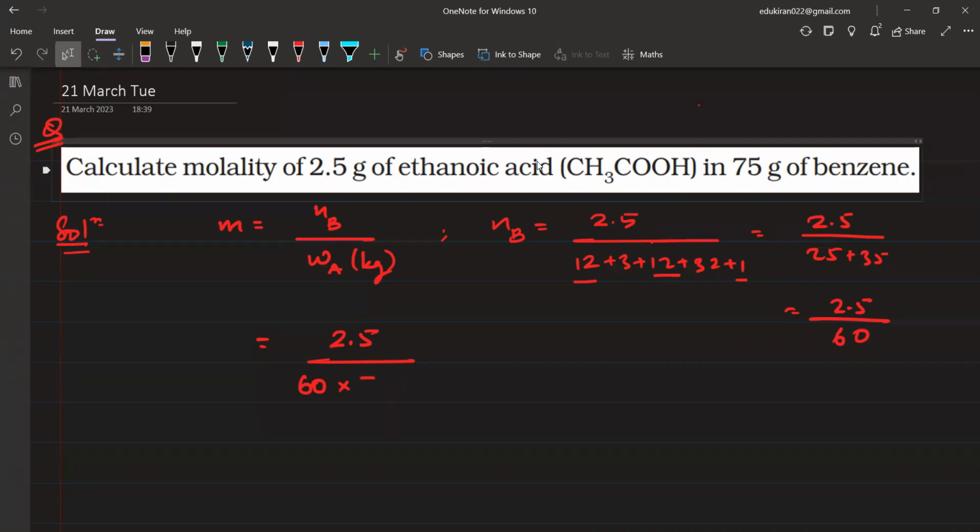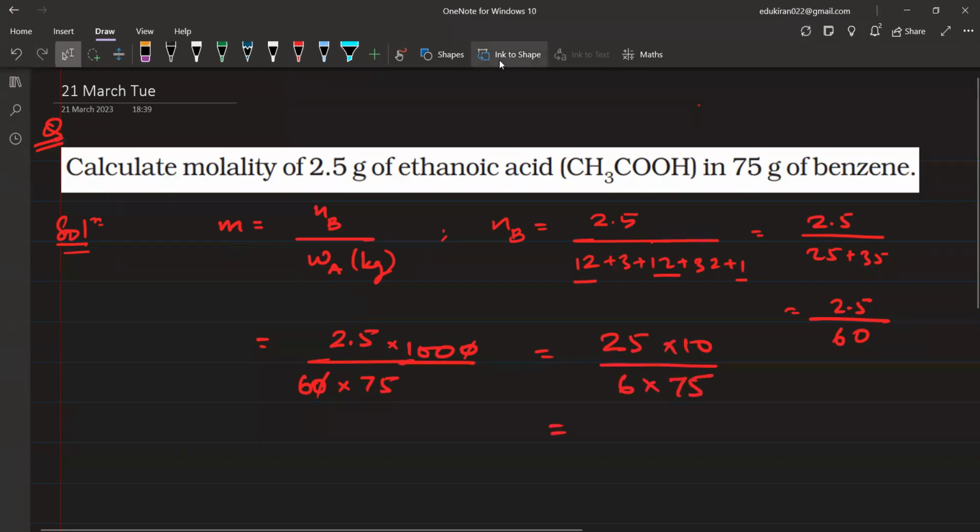75 gram का क्या मतलब हुआ? 75 upon 1000, है ना? 75 upon 1000 तो 1000 ऊपर चल जाएगा. The denominator of denominator is numerator, into 1000 हो जाएगा ये. Okay, so you are going to write this as 60 यहाँ पे कट गया. This is now 25 into 10 divided by 6 into 75. अब कैलकुलेट कीजिए कितना आ रहा है आंसर.